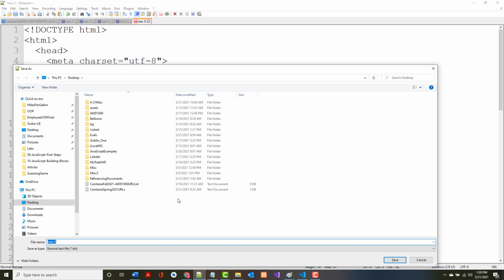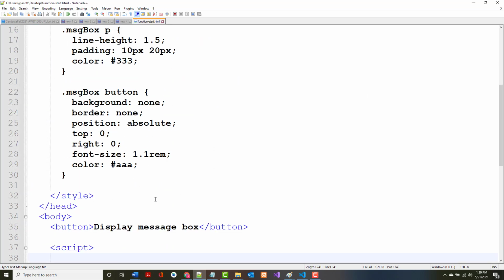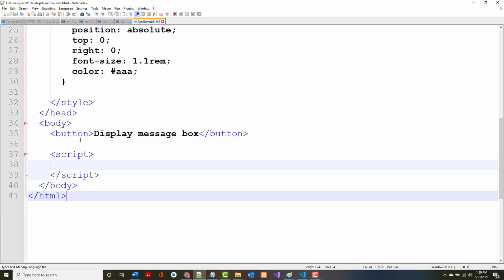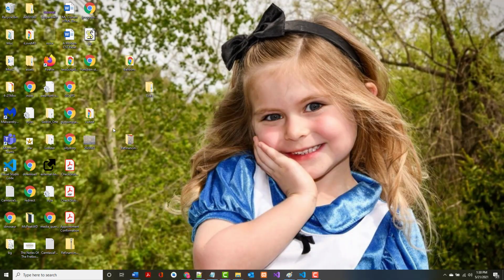We'll just save it to the desktop as function-start.html. Right now it just has a button in there that says display message box, which will not be operational because there's no code with the button. So there it is. Good start.